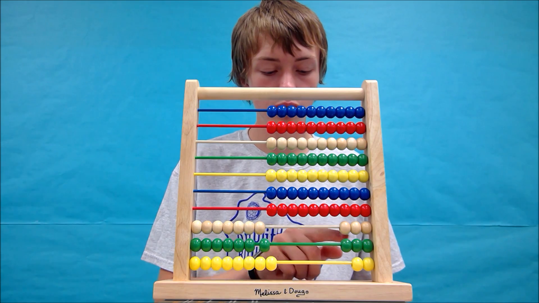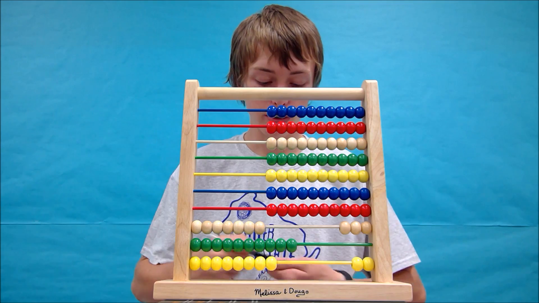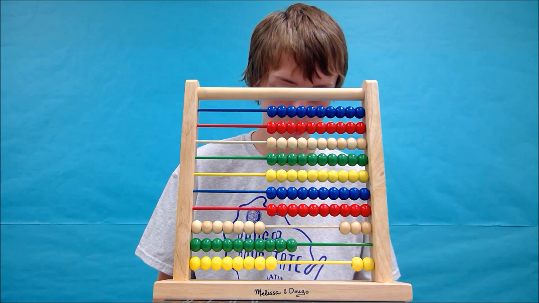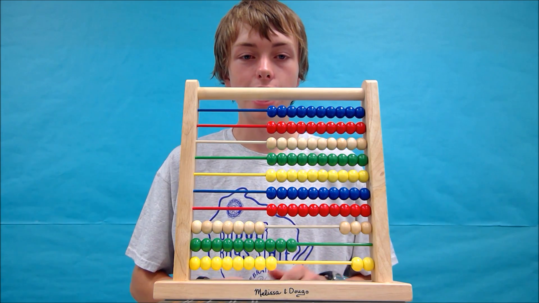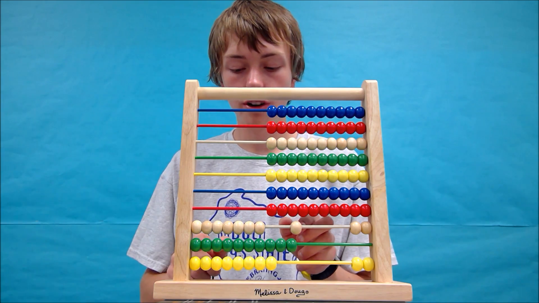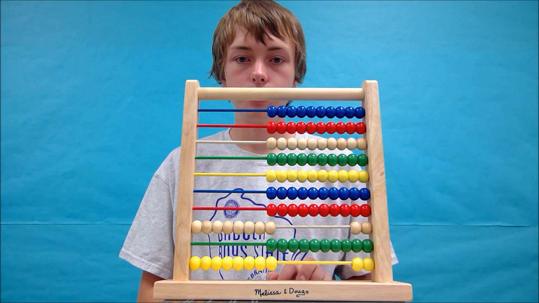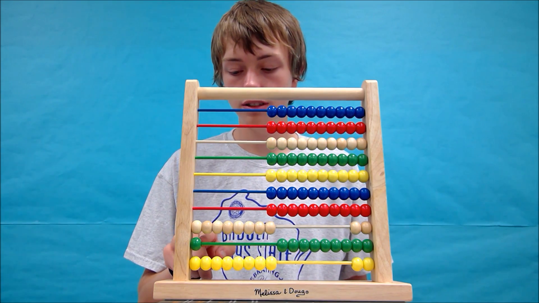Now we move to the tens and let's move 6 green beads. 1, 2, 3, 4, 5. Now I'm going to write down 5 to remember for later. If you need to, you can. If you don't, don't worry about it. But I would suggest it. It is very helpful. Now let's move 1, 100 bead and move the 10, 10 beads back. Now let's continue from 5 and we have to get to 6. So we just go 6.